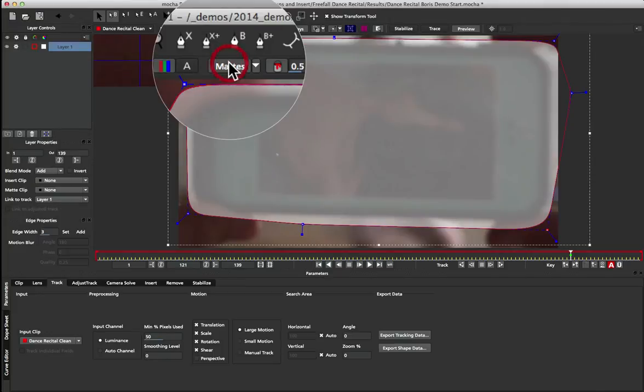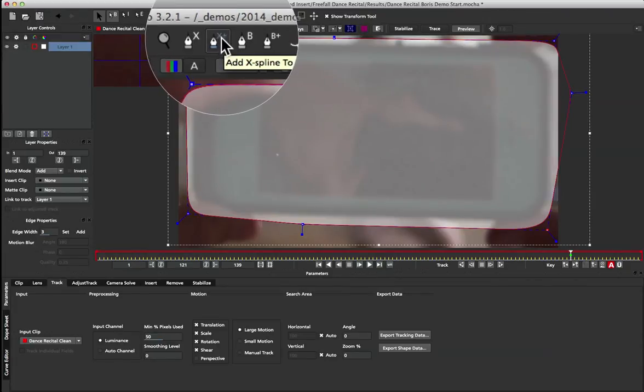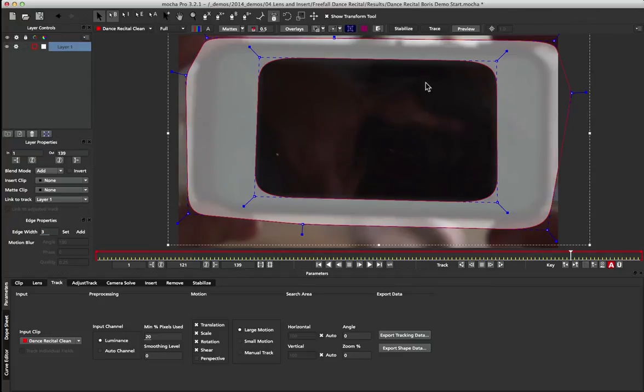Once we have this shape, we can then go ahead and start our tracking, but there's one more thing we have to do. We've got this big reflection inside the middle of our shot here, where the screen is reflecting the actual cameraman in the background. So what we want to do is actually draw another shape to cut a hole out of this mat. If we turn the mat on, you can see it's currently covering the entire shape, and we really don't want it to see this middle part of the shot. So I'm going to go to the Add X-Spline to Layer tool, and I'm going to draw another shape to cut out the middle part of the screen.